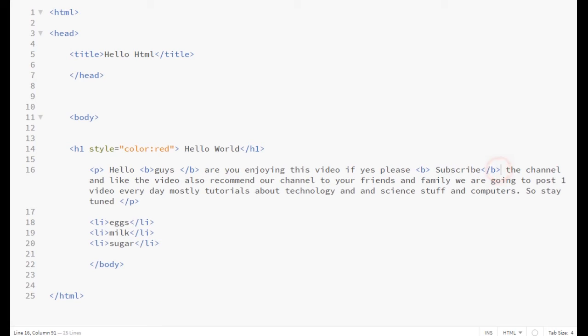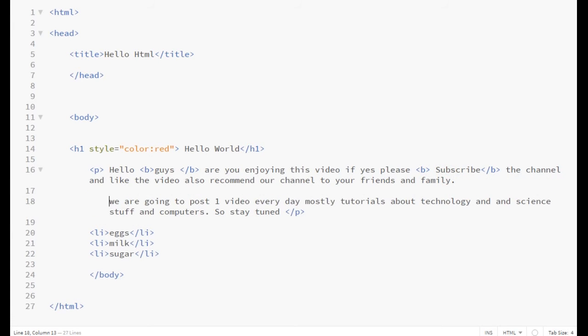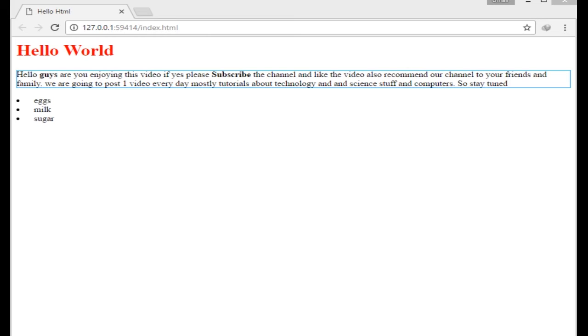Like I want to add a break after some period. Like I'm gonna add a break in here after family. Now if I enter this, this is not gonna add a break in my page. I'm gonna show you in the web page. See this guys, I've entered but it didn't add any space in my paragraph. Because why? Because HTML does not recognize the enter character.